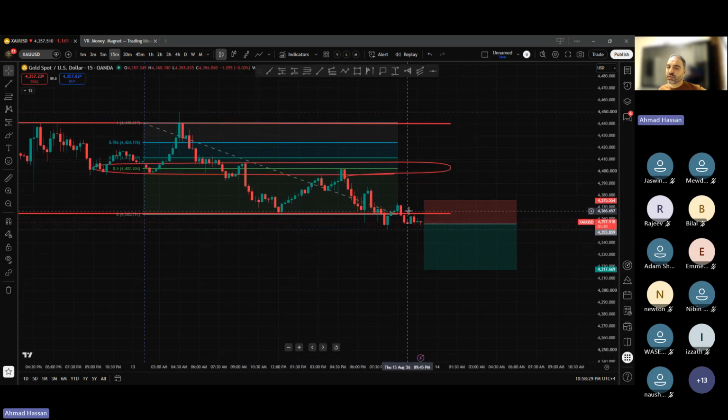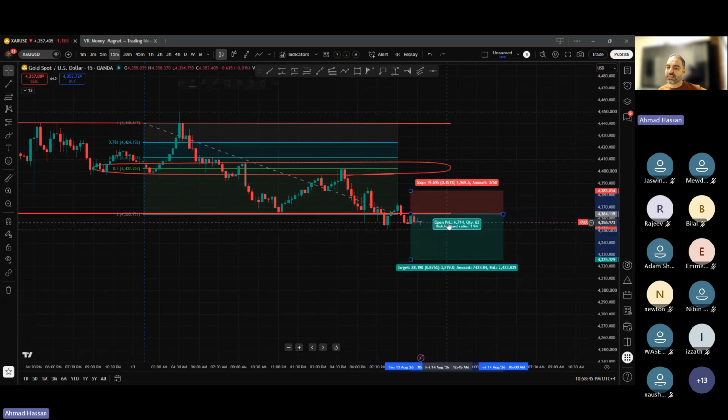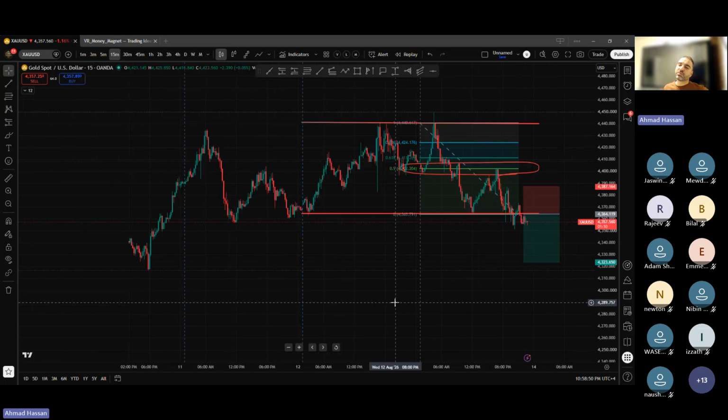Not able to move upper side with the above the line, right? Can all of you see? Unable to move upper side. What you'll do? Sell or buy? Sell. Here, previous high could be your stop, target the previous low. For $30, $40 movement it will give you. Close your eyes and you see. Tomorrow 9 a.m. you will see. It will go to 4320, 4330 anytime. Am I correct?